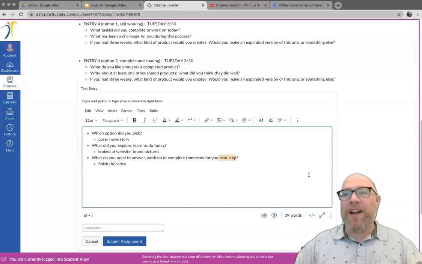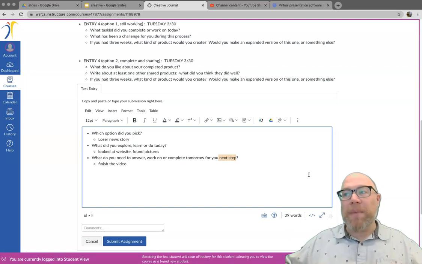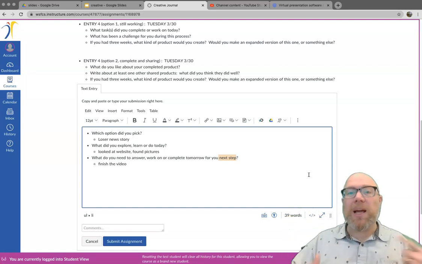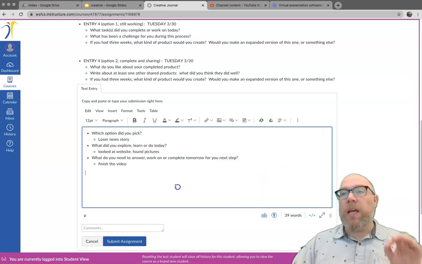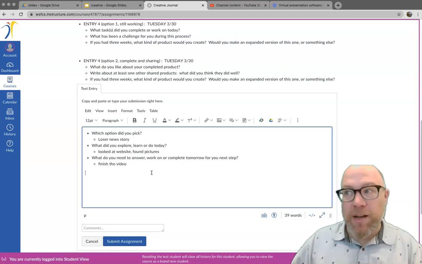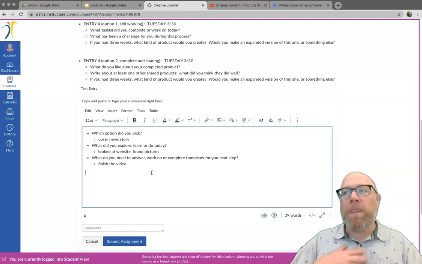Last time when we did the Finding the Light, I said, this is your creative process. First, you're going to brainstorm this way, then you're going to brainstorm this way. This time, I'm leaving it up to you. You do this however you want, but I want you to think about how you're doing it a little bit. So if this was your journal entry, I would say you might get 3 out of 5 points if I'm feeling generous. 3 out of 5 points is a 60%. I'll give you credit for doing something, but I don't think that this is going to help you very much, which is ultimately the issue.